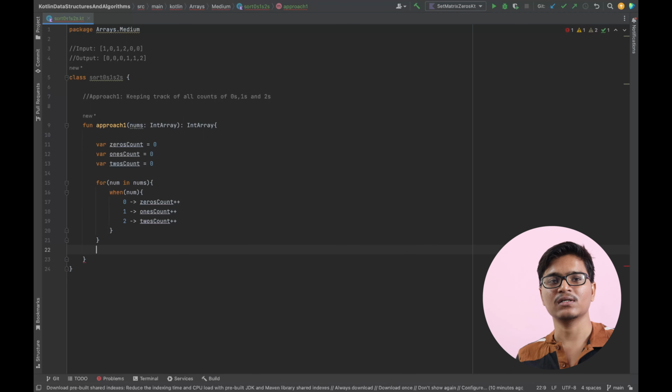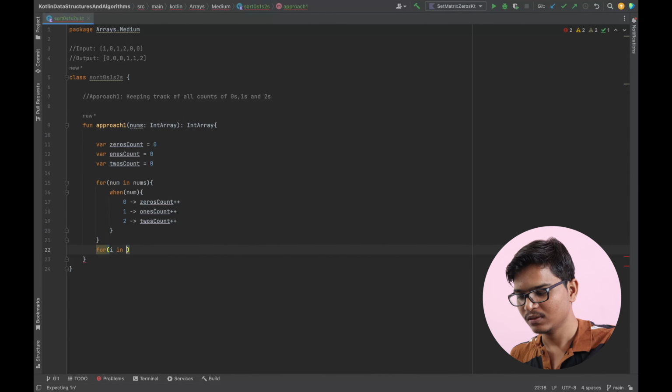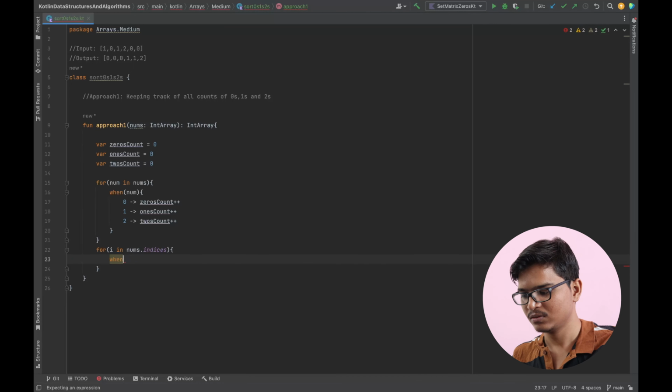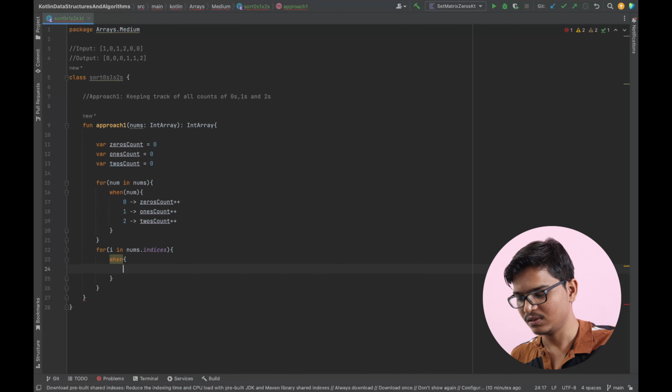Now let's write one more loop so that we can push all zeros to the beginning of the array, and twos to the end of the array. In nums dot indices, I will first check if zeros count is greater than 0.